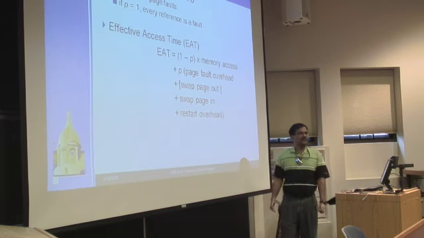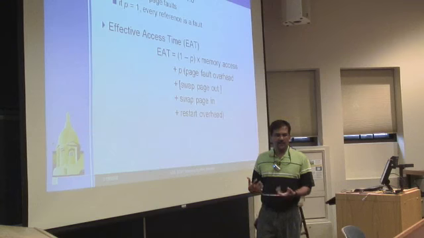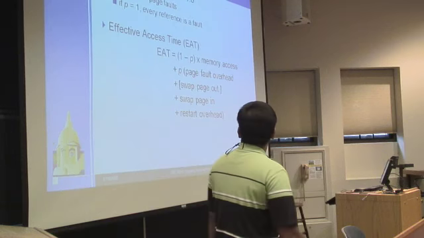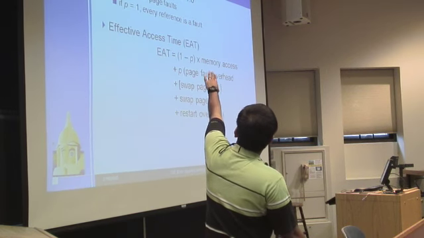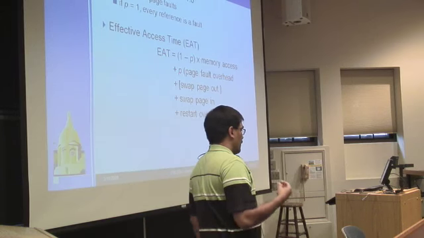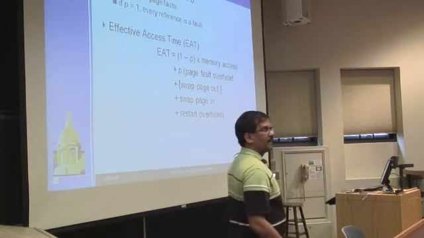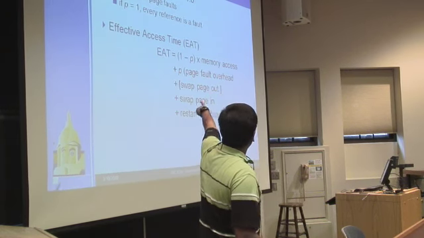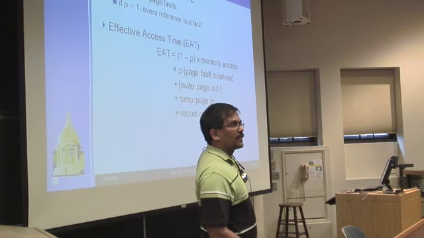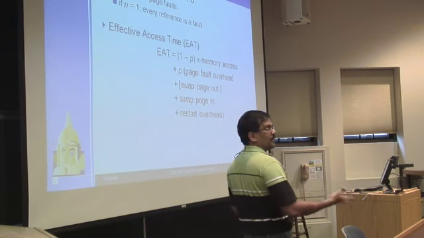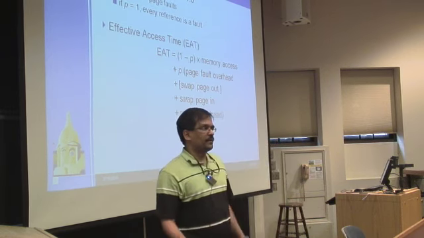And there are several. You can think of what is the performance you expect, right? And it's a simple equation. So essentially, for a program, you figure out what the page fault rate is, right? So for a given page fault rate, this is the cost it takes for you to run your program, right? So for a page fault rate, let's say it's 0 to 1. 0 meaning there's no page fault. 1 being every instruction is a page fault, right?